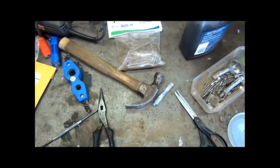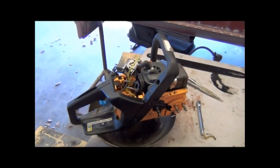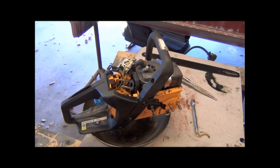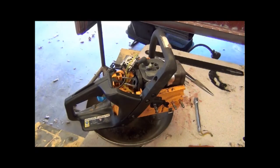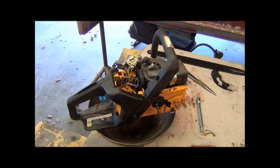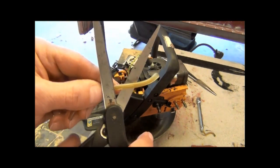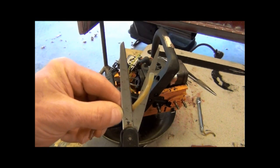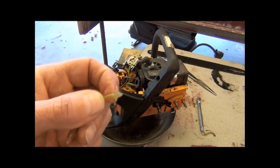I don't know if I got an old piece of fuel line or not. What I can do is set the camera back on the tripod, and I'll take an old piece of fuel line and some scissors, and what I'm going to do is I just put it at an angle and cut it, and see how it's got that point, and that will help you get it in that hole.